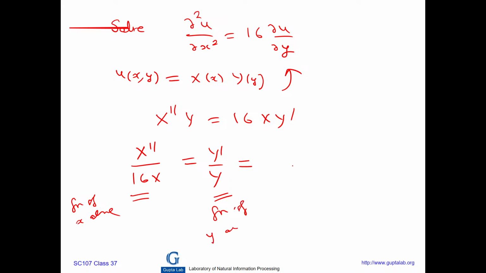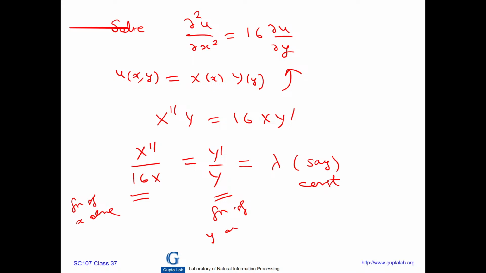Right? So we say that suppose this is some constant lambda, and this is a very important thing. Since the left hand side is a function of x and this is a function of y, the ratio should be some constant. Now once we assume this is a constant, from this expression and this expression we will get one differential equation, and from this expression and this expression we will get another differential equation, right? One for x, another for y, and then we can solve it. That's the ordinary differential equation, right?